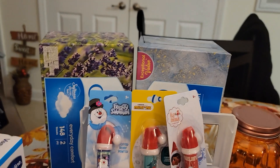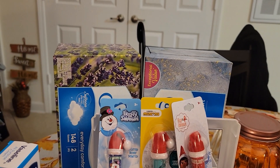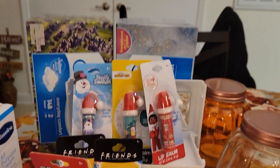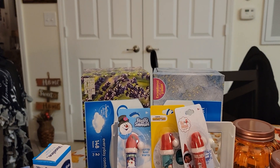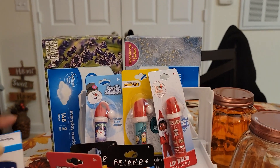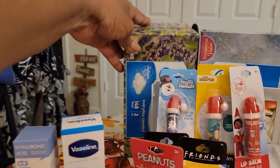I got two boxes of my Scott tissue. I did see the smaller boxes with the aloe in it, but I just didn't think it was that serious. You get 148 two-ply tissues in these boxes, and this is what I always buy. So I just bypassed the smaller ones with the aloe and got my regular Scotties. Love my tissues.